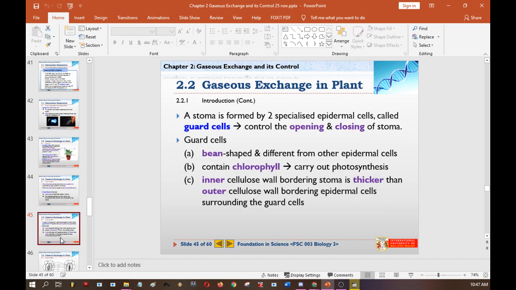Okay, the hole within the stomata is controlled by two cells called the guard cells. These cells look like beans because they are uneven in thickness. The outer part is less thick, and the inner part is much thicker. Usually for plant cells, when they absorb water they become turgid, and when they lose water they become flaccid. So what controls the opening and closing of the stomata is turgidity and flaccidity. If there's a lot of water, they'll close. If they lose water, they'll open.